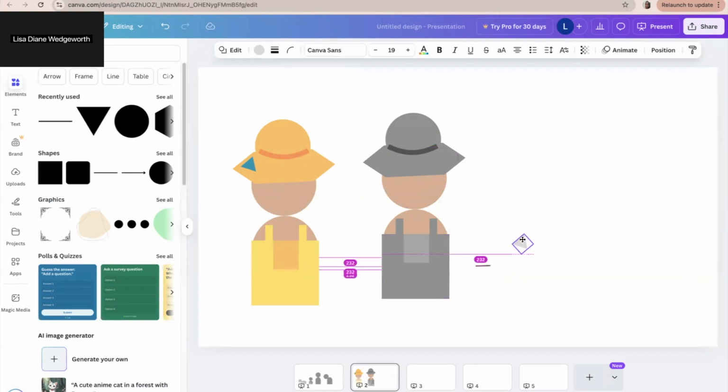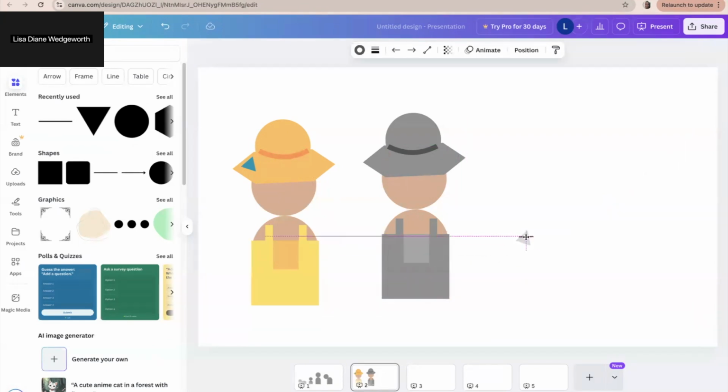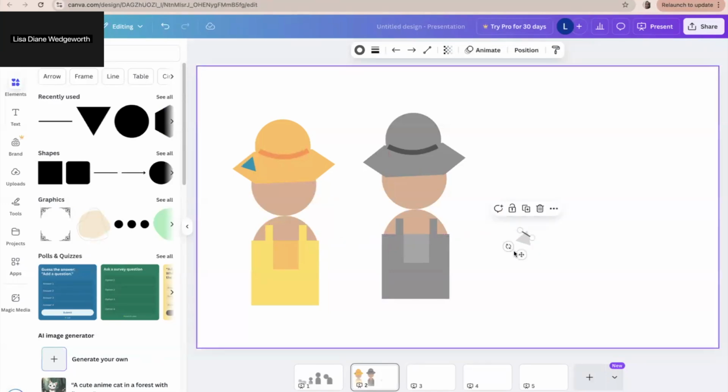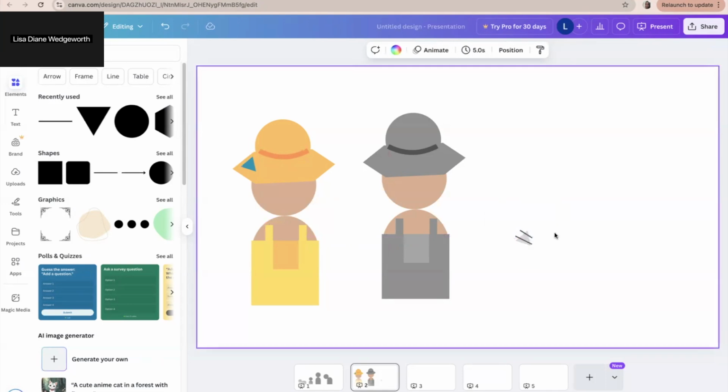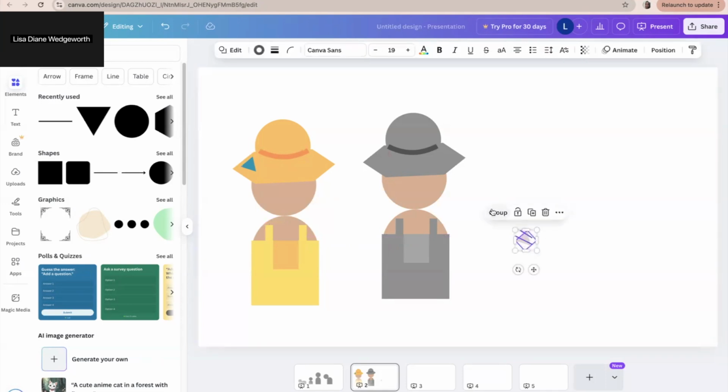We'll do it over here. Sometimes it's great working outside of your project. I recommend that for everyone. Work in a document like this, on a new page, and then carry things over to your project so you don't accidentally mess up your work. Okay, so this is cute. We're going to group that.